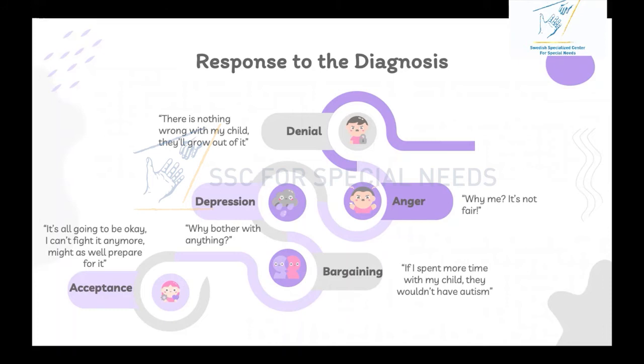During this time, after receiving the diagnosis, you may go through what we call the 5 stages of grief. These stages are not linear and have no timeline. Every person may spend a different amount of time in each stage. Some may skip stages or may even go back to a stage. For instance, you may go back and forth between bargaining and depression.